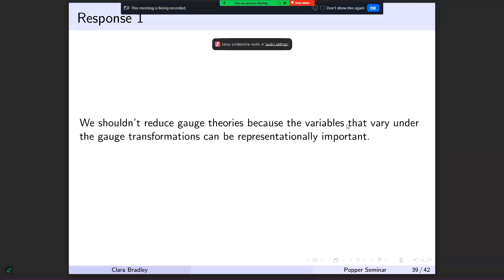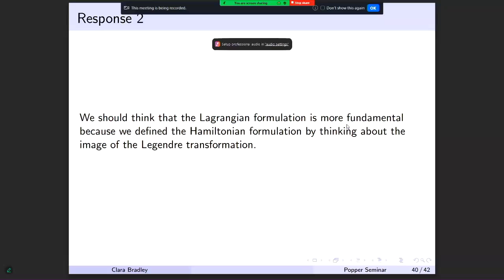But one thing to say here is that what this talk has highlighted is that this question is deeply connected with issues about how we think about what the structure of these theories actually is and how we're capturing their content in a mathematical way. A second kind of response one could give would be to say that despite the fact that we've proved an equivalence result, we should still think that one of these theories is more natural or more fundamental than the other one, or maybe there are some non-epistemic reasons to prefer one theory over the other.